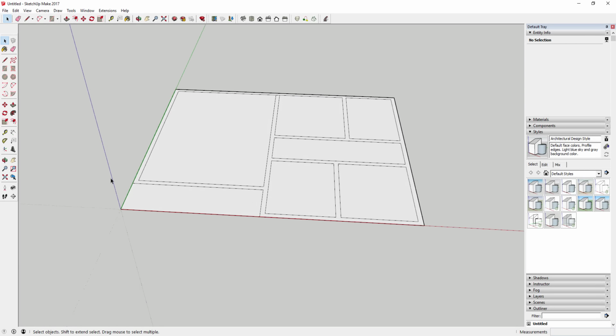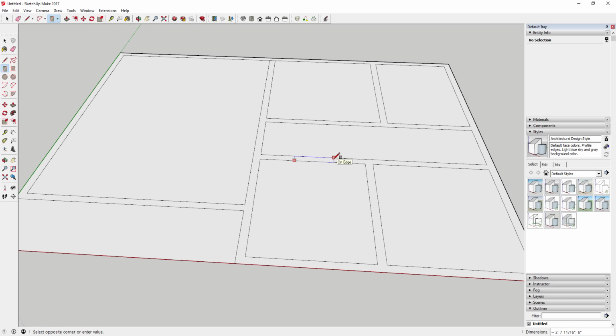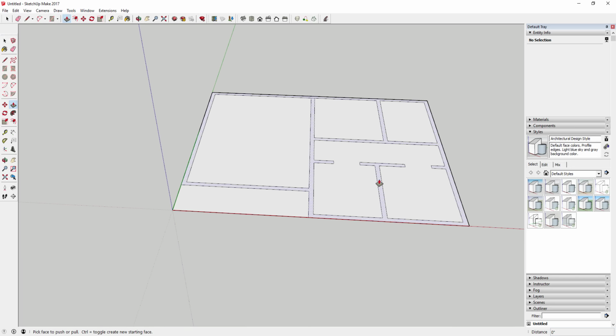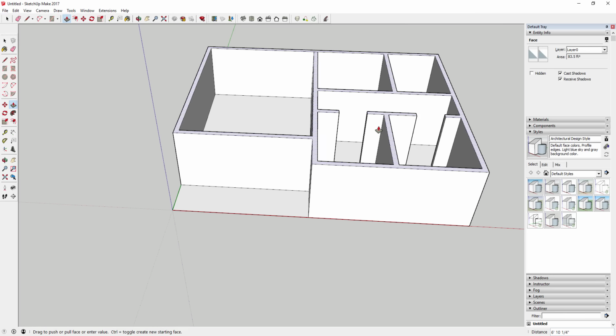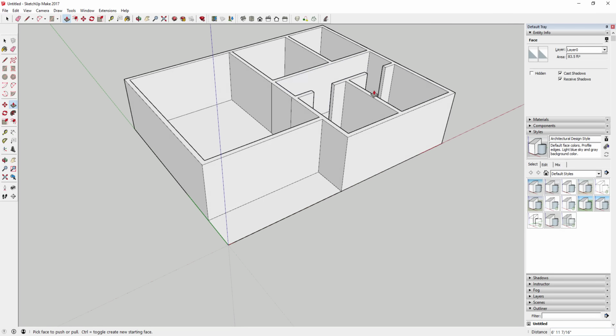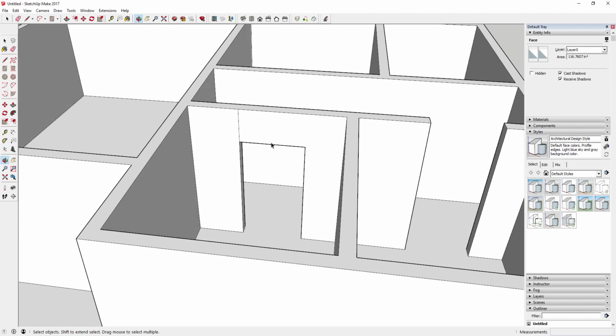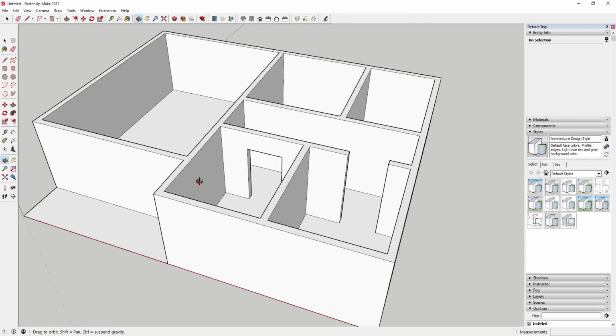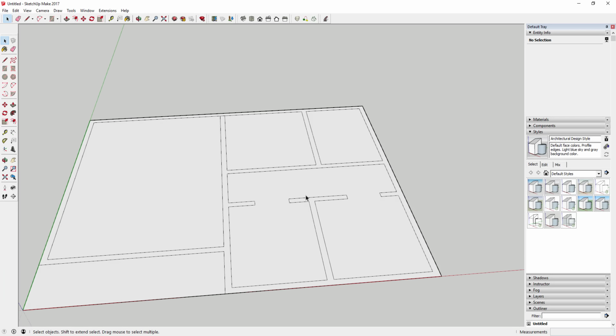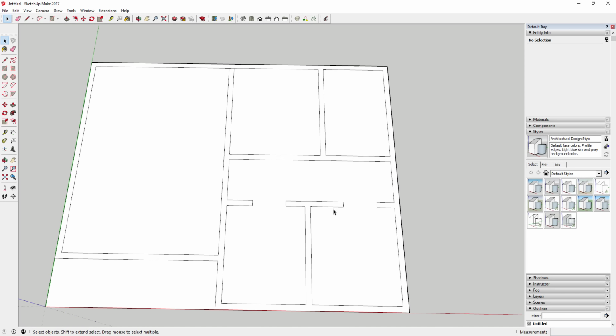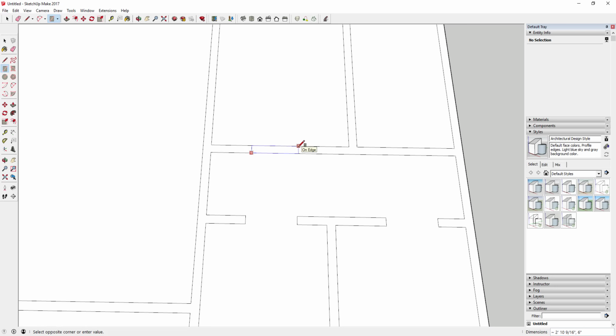Or before you push pull this, you can just draw some rectangles in here. So in this case, I'm going to say this is a 3-foot by 6-foot rectangle. And then you can just erase these out so that you have your door openings. So you can see how when I erase these out now, you've got gaps in here where your openings will be. And you'll still have to come in here and fix these so that they're actual openings. But this allows you to get them set in the right place before you ever extrude this into 3D. So I'm going to come in here and set the rest of my doors real quick.